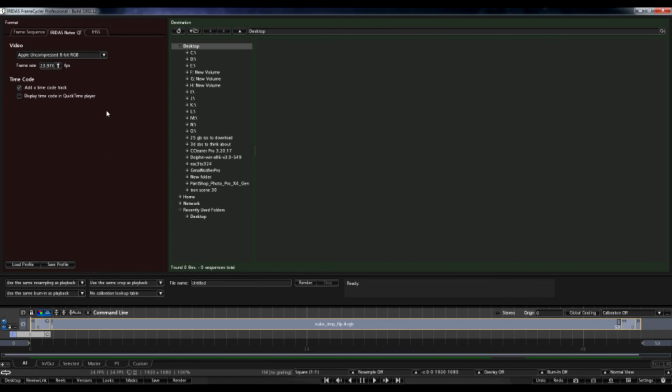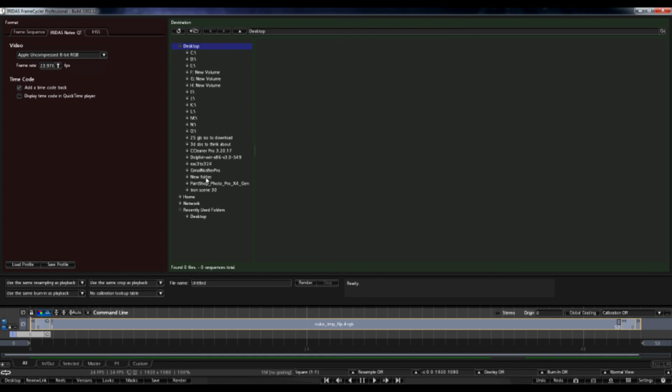Okay, now you can output this thing to a frame sequence and choose bitmap if you want, but we're looking for a depth map video. There's several different ones that you can choose from. I have not tested any of these. I have been unable to load any of these up into certain programs for video reproduction. The Apple is the only one that I was able to do. And you want to type in your frame rate, and then you want to come down here to the untitled and name it. I'm just going to go ahead and leave it untitled for demonstration purposes, and then you want to pick the folder that is your working folder for output.